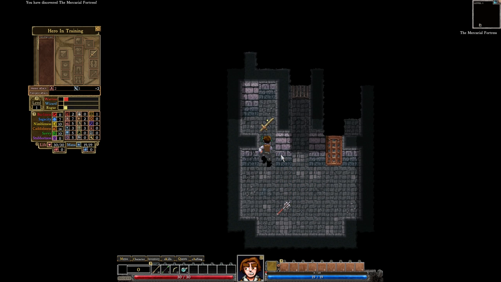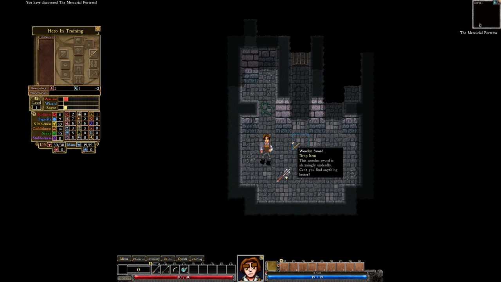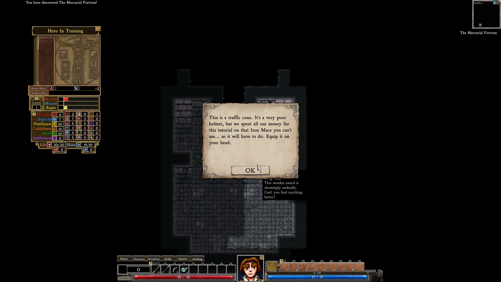There's a door there. Oh. It's only wooden. Now equip the wooden sword. There we go. Now you just need some armor. Go and find something appropriate. Oh, will do. Okay. This door's just opened. That looks like a cone. I'm going to drop that there. This is a traffic cone. It's a very poor helmet, but we spent all our money for the tutorial on the iron mace that you can't use. So it'll have to do.